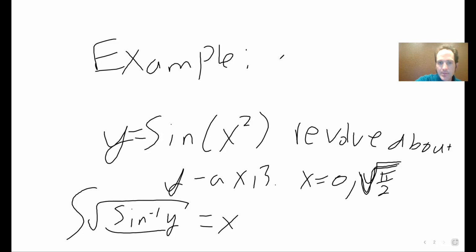In this case, that's going to be good for us because I can integrate sine, no problem. I cannot integrate inverse sine, and so we'd be in trouble there. All right, so next time we'll talk about that in the next section.